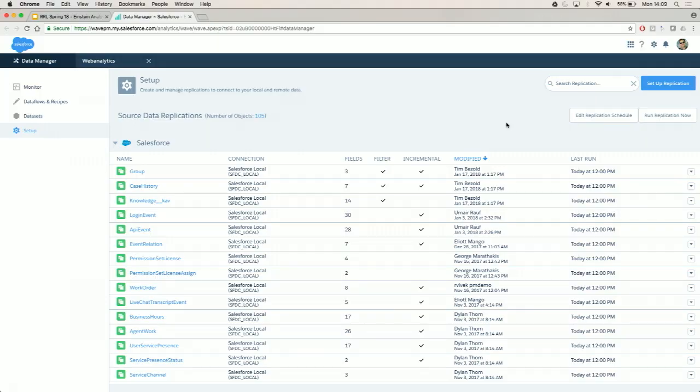Awesome. That sounds exciting. So how can folks get access to these new connectors? Great question. All these connectors are available to regular platform users of Einstein Analytics. So all you need to do, as I'm transitioning over to the demo here, is to turn on replication in your Einstein Analytics settings.